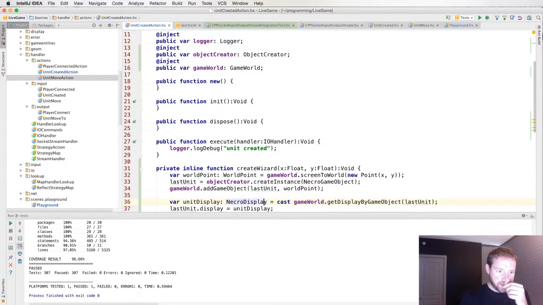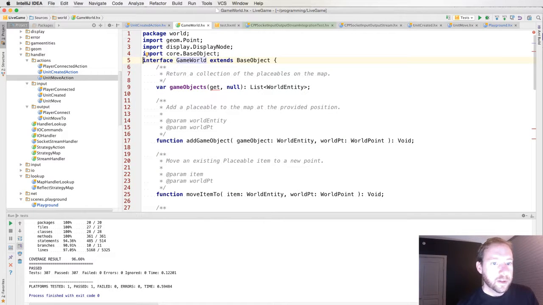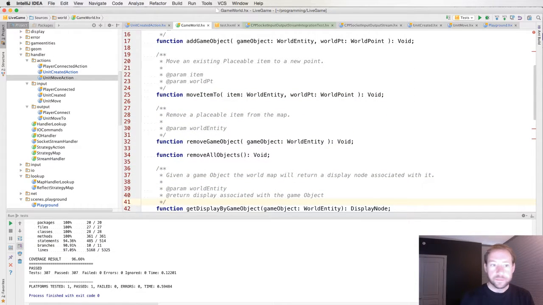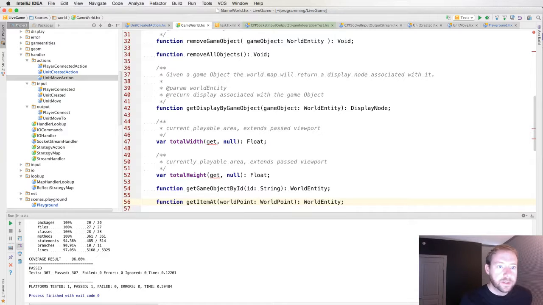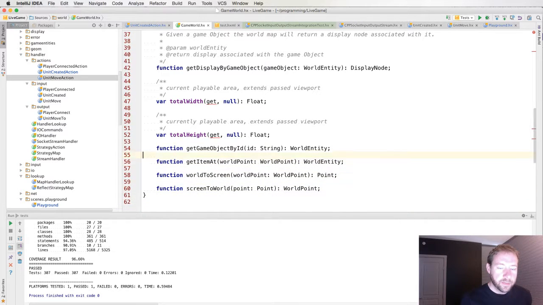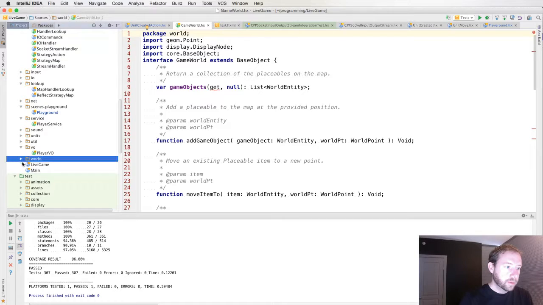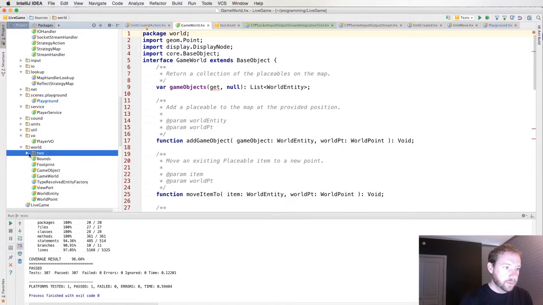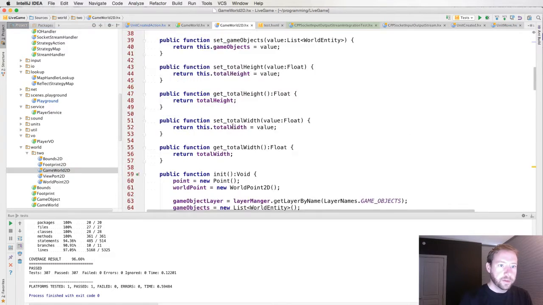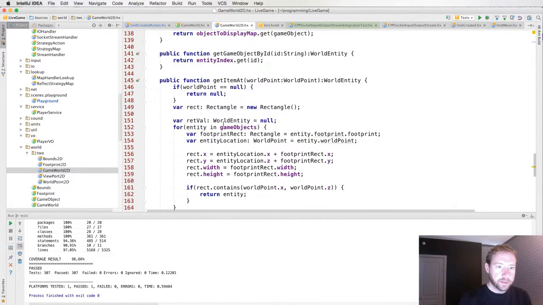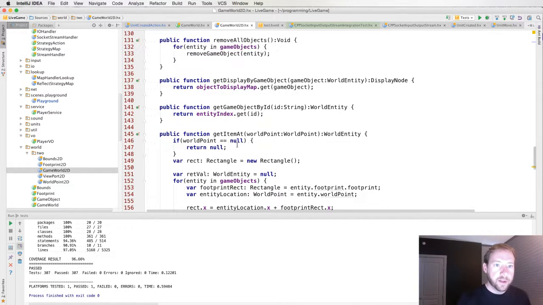And I think one thing we need to do too, does our game world have, so we can get all the game objects, add game objects, with item 2, get display by game object, get game object by ID, and I believe, let's go to our world 2D, game world 2D. I believe we actually have all this implemented, and it looks like we do. So like, get game item add, game world, game object by ID.